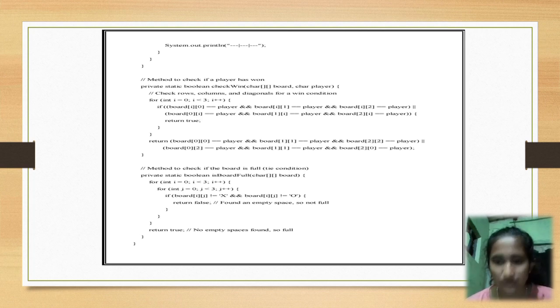Is board full iterates through the board to check if there are any empty spots and returns whether the board is full or not. So this is all the coding part of this game that we have used.